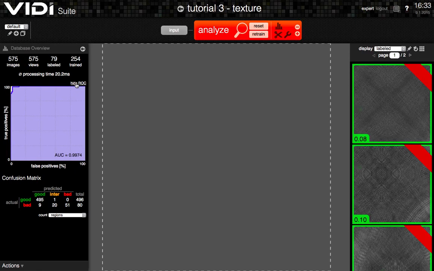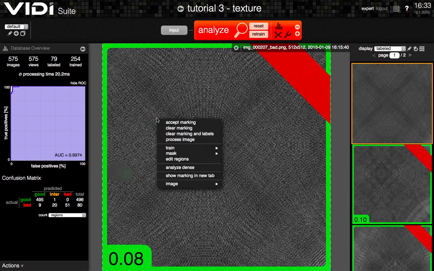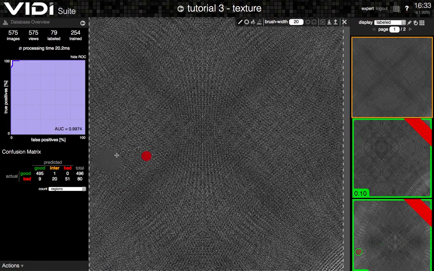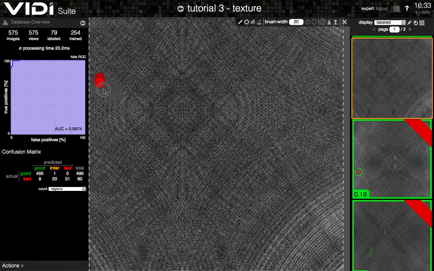Looking at the receiver operating characteristics gives us an AUC of 0.99, so very close to 1, which would be the ideal classifier. Since we are still looking only at the labeled images here, they are sorted by ascending order, and therefore these images will show the ones which have the least strong response even though they have a defect. So we can go ahead and edit and add some more of those, in order to further improve the ability of the system to find those.